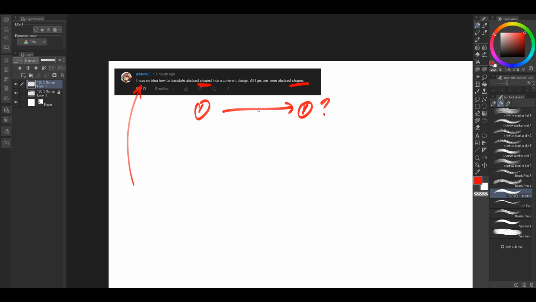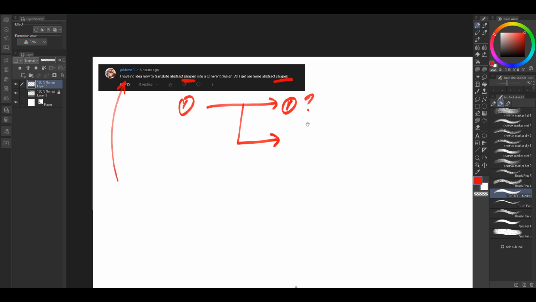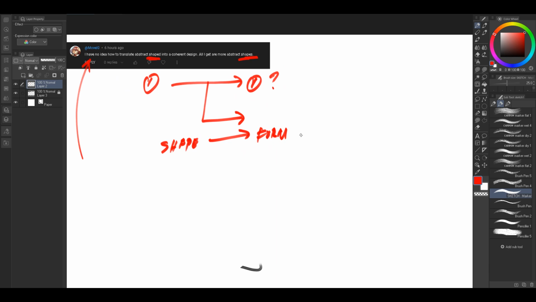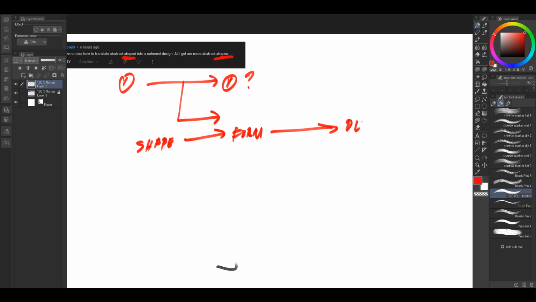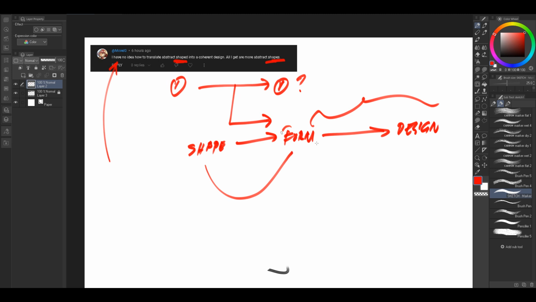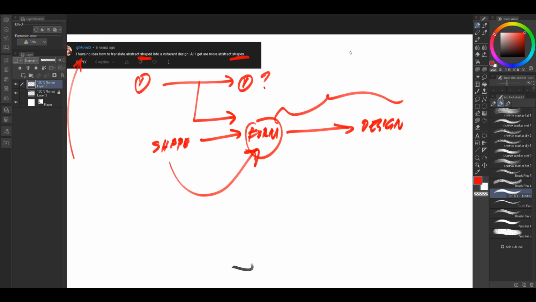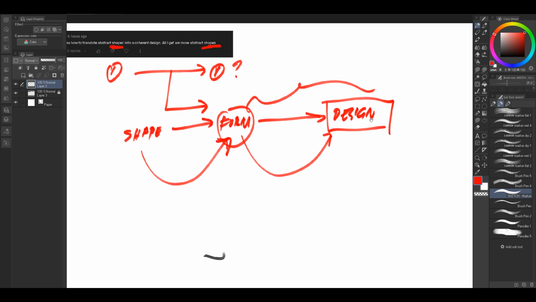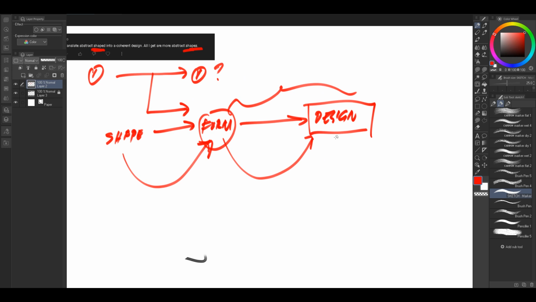So obviously the thing you actually have to change is just one step, one kind of shift, and that's to translate shape into form, right? And once you have form, you can actually get some kind of design. So this whole thing is an entire process itself, but I think we need to focus more on this guy over here, and then maybe we can do a video on how to make our forms more design-ish, meaning it's understandable, people know what it means, people get it, and there's more of a purpose or function behind the thing.